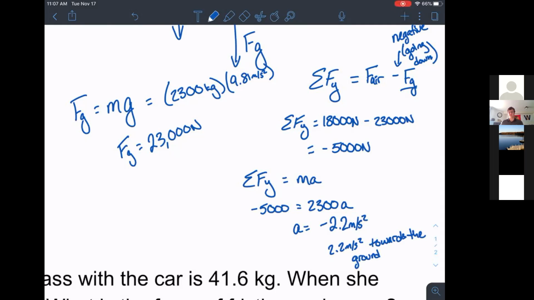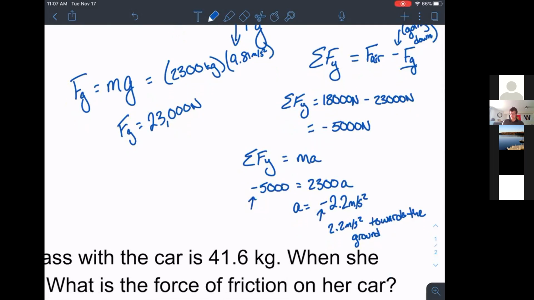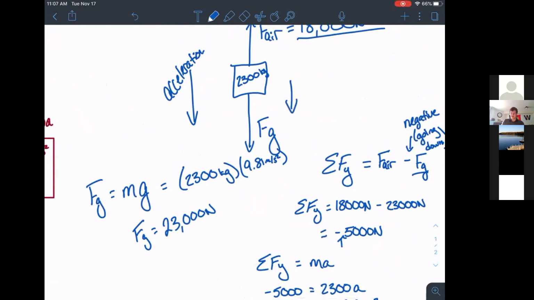Can you do force of gravity minus force of air resistance? You can, and that just changes your positive or your negative to a positive right here and right here and right here, which just means that you are choosing this to be your positive and this to be negative. You're just changing which way your direction is, that you're choosing to be positive versus what you're choosing to be negative. And that's fine as long as your work shows that the entire time.